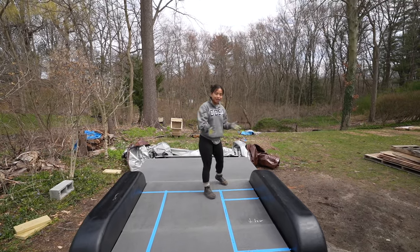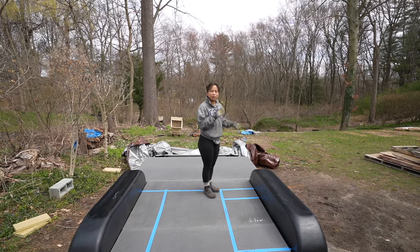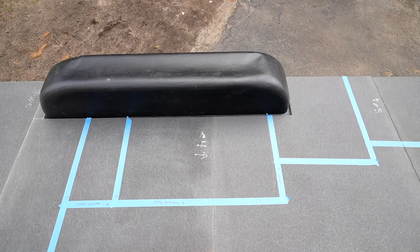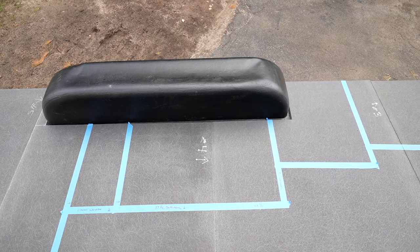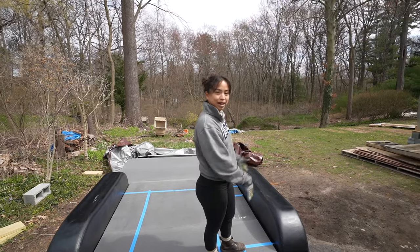Right here on the left side, we have a wardrobe, which is 11 inches, and that's where we'll keep our clothes and things. Right next to it is our wet bath. We're gonna have to make some modifications to this because it looks a little small. Right next to it should be our fridge and pantry.